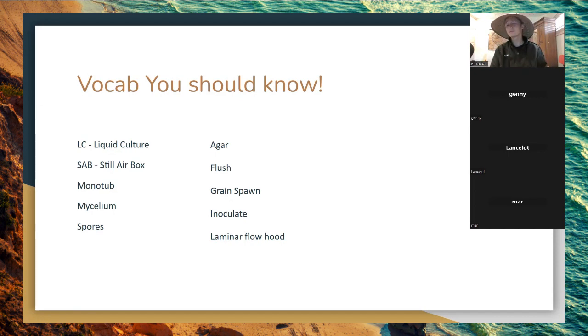Laminar flow hood, we're not going to go into laminar flow hoods too much because that's far more advanced, and you guys won't be going over that quite yet. But a laminar flow hood is just flowing air towards the person as they are doing work. So when I'm doing this, I'd have a flowing air, which is very clean, very sterile, has a big HEPA filter, and I'd be doing my work with my mycelium at the laminar flow hood.